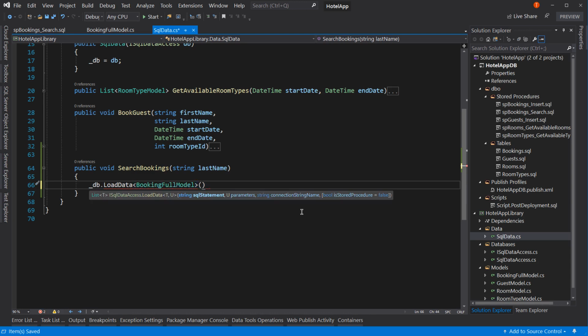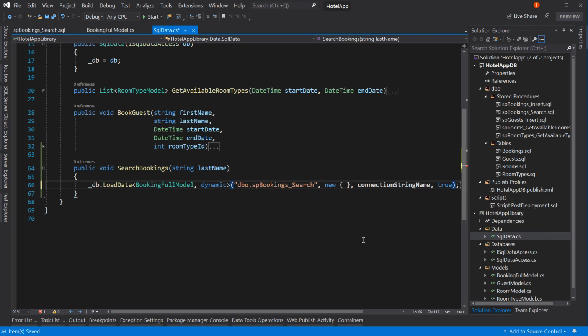And oops, we pass in dynamic as well. We need to pass in our stored procedure name, which is dbo dot. So let's fix that. And then we need to pass in our parameters. So new empty object, our connection string name, and true, we are using a stored procedure.